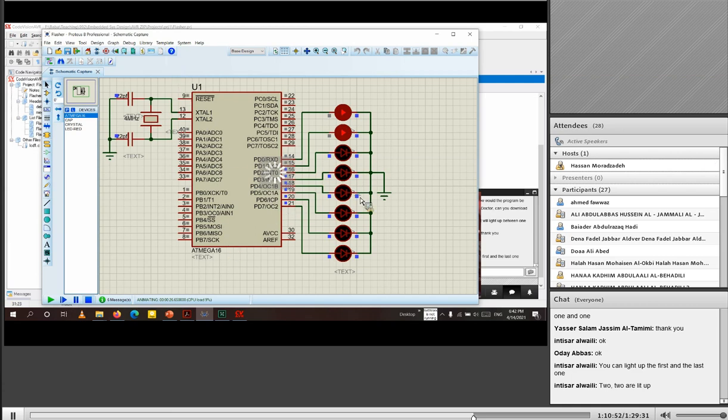The 7 segment connected to port D, a push button connected to port C0 and ATmega16. That's right.